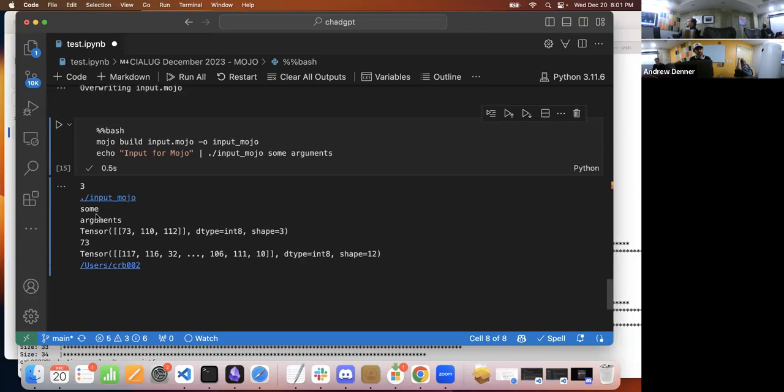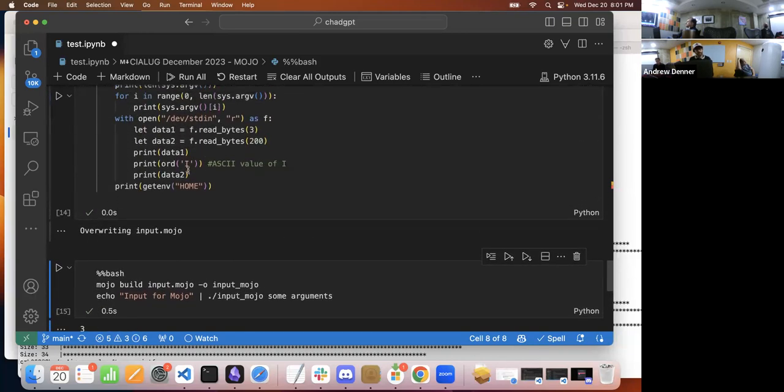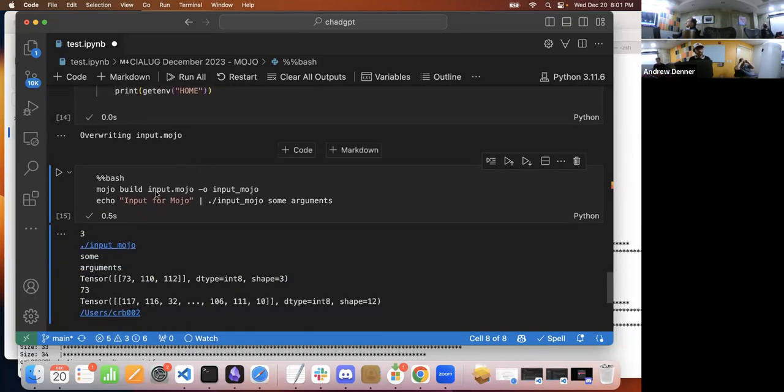And 73, which I had it output, is the letter I, which is the first letter of the input that I gave it. So that's correct. It just output INP, basically. Those are the ASCII values for capital I, lowercase n, lowercase p. And then it output all the rest of the string as an array. So I got the first three characters, and if I count here, there should be 12 more characters. And I'm assuming the last one is the null character, ASCII 10.